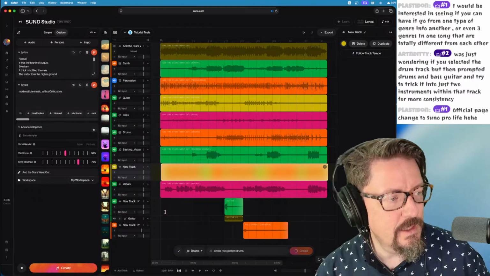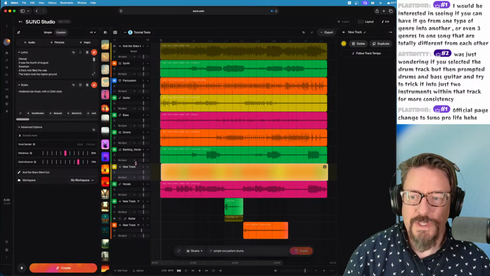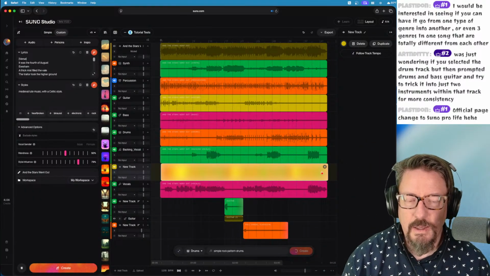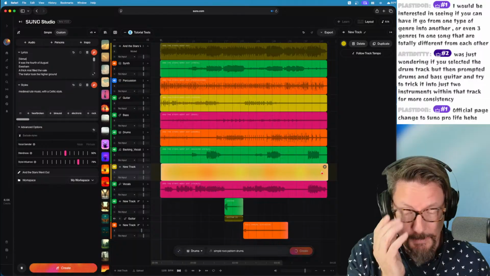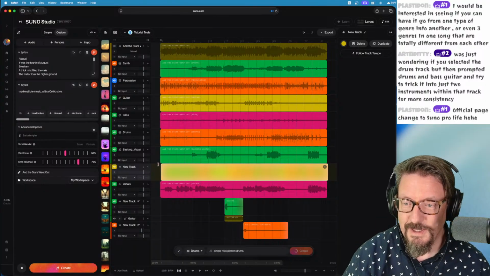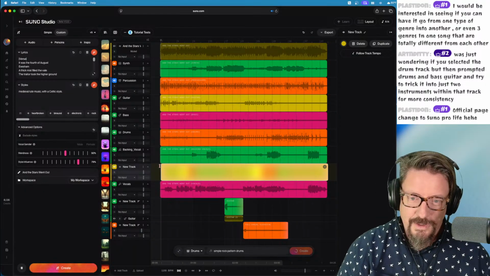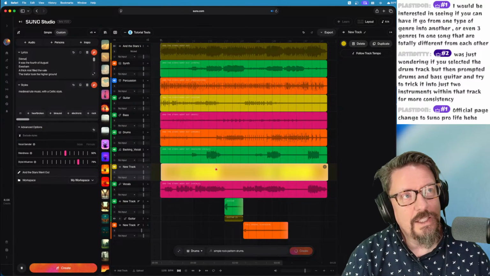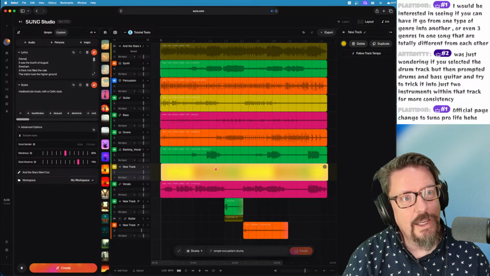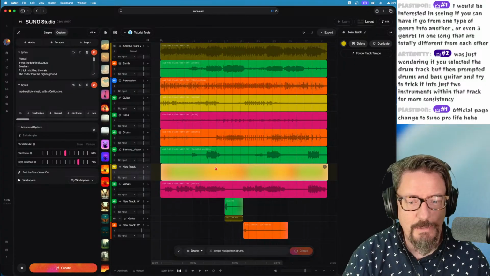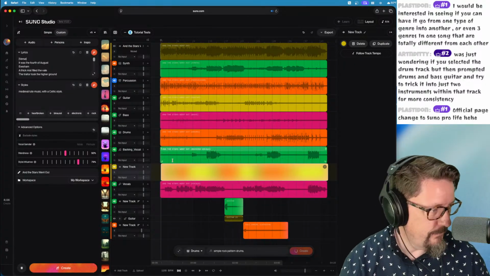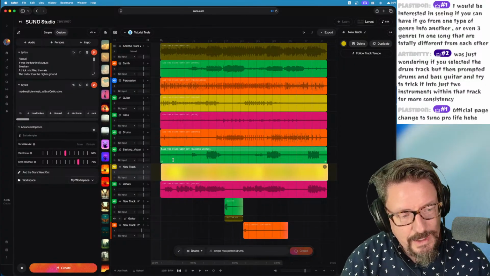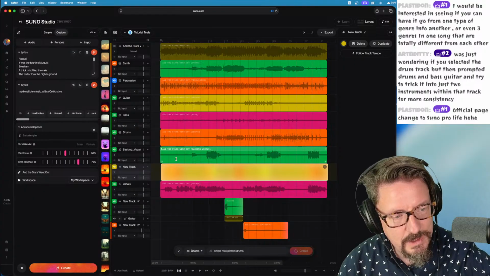Okay, so we'll try this. And we'll see if we can turn this into like a pop tune. We'll see what it does. I'm guessing it's going to give me bass and guitar and something else. And we'll have to do a stem extraction. That's my guess. I like guessing. Guessing games are the best.